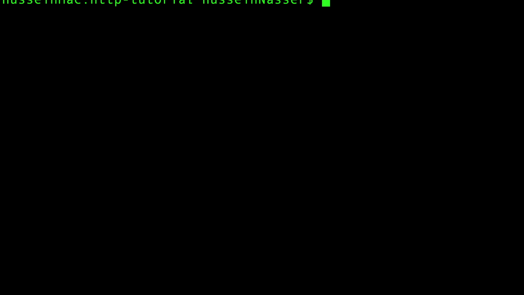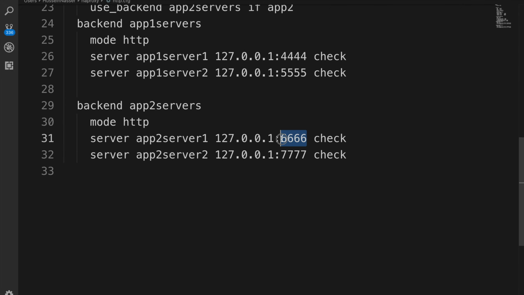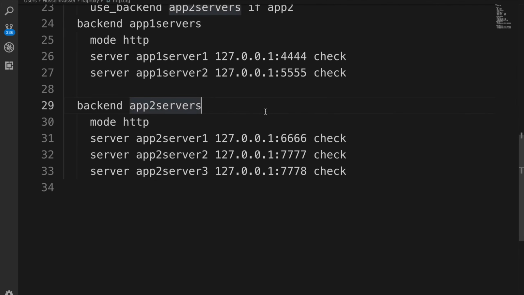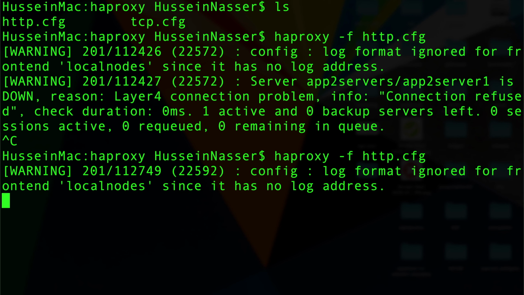All right, let's spin up, in this case, port 7778. Okay, and let's say node index.js. So now I'm listening to 7778, but I want to change my proxy here. Instead of 6666, or keep it there, I'm going to add another server here. Okay, server 3, and this is 7778. Is that the port that we're listening to? 7778. Okay, I want you to go to 8 as well. Now go back to my HAProxy, kill it, and spin it up again.